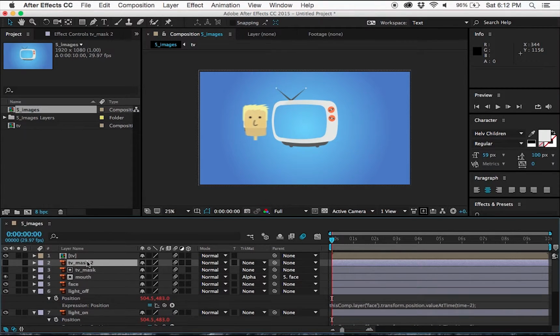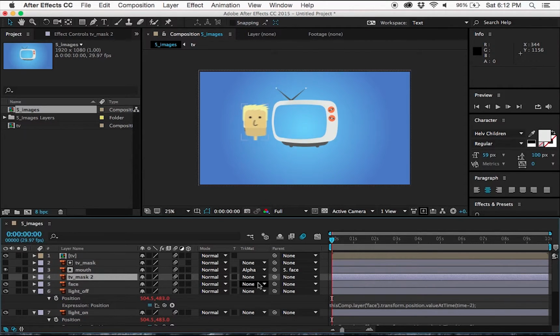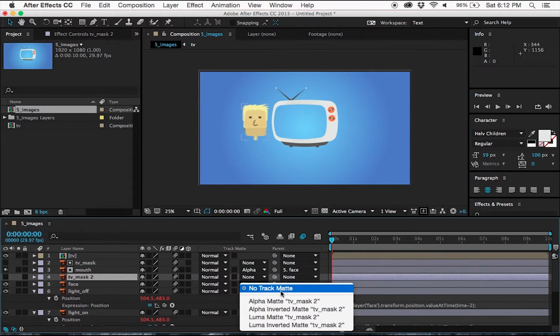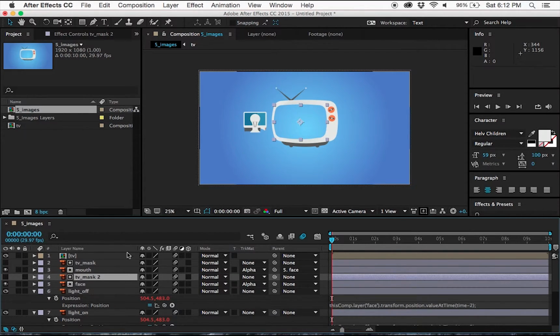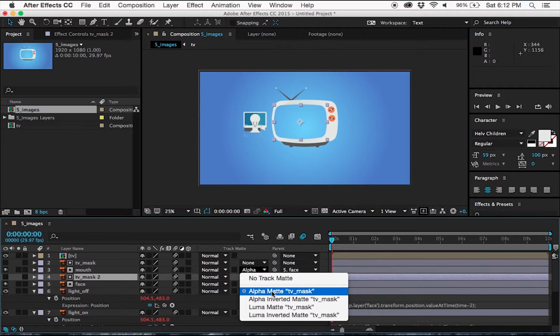And we're going to actually have to apply that to the face as well. So what you want to do is duplicate the TV mask, drag that below, so it's just above the face, and then you have to do the same thing within the face layer as you did with the mouth layer. So it's an alpha matte on the TV mask.